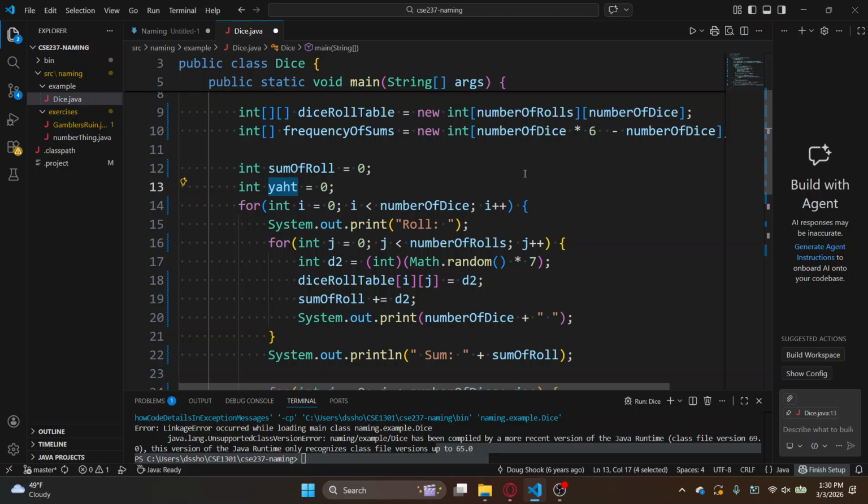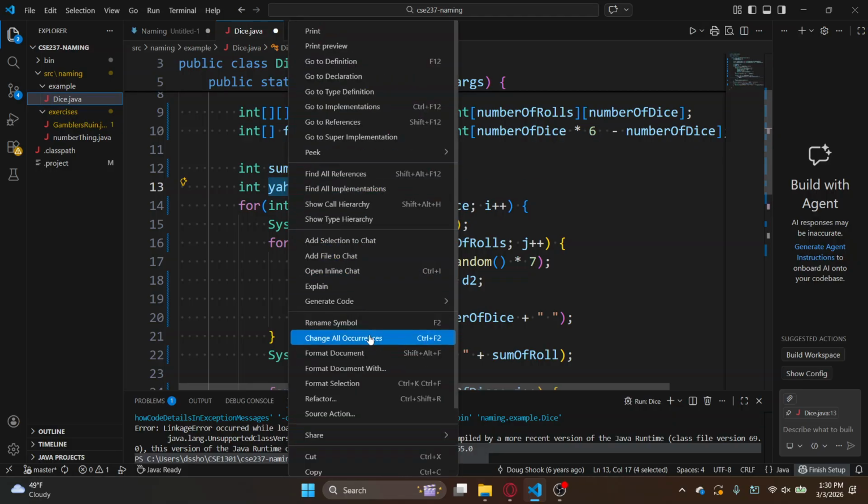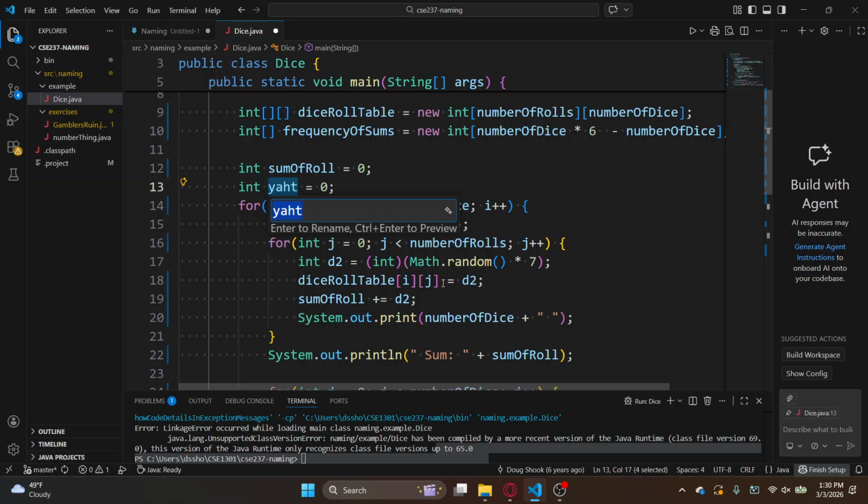This is a good example of being careful when using technical terms when naming your variable. You have to know who's going to be looking at this code, what they might expect. I think, instead of using that potentially tricky term Yahtzee that not everybody's going to know, it might be better to describe this in more plain English terms.